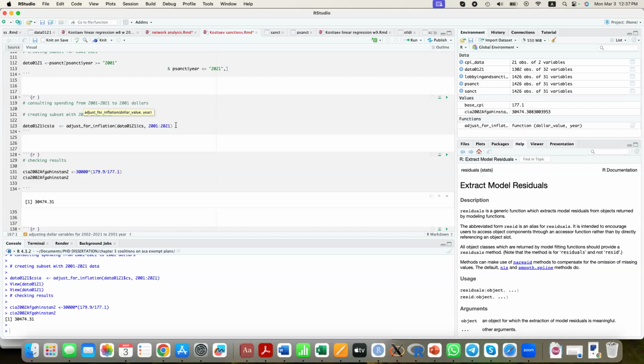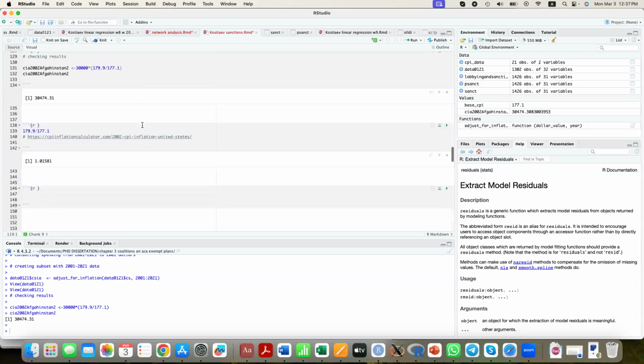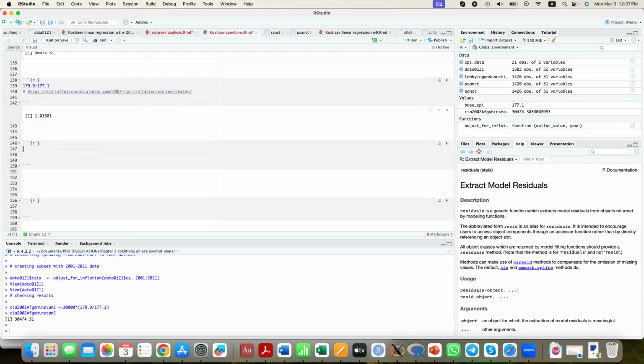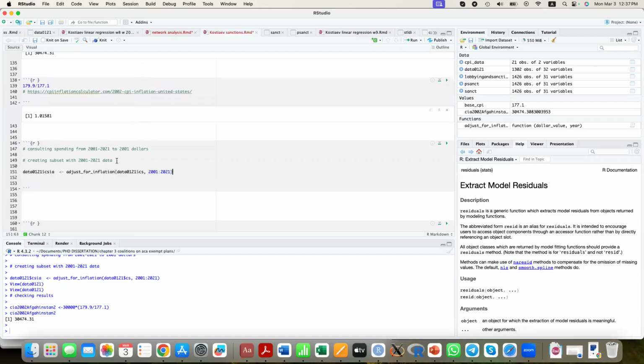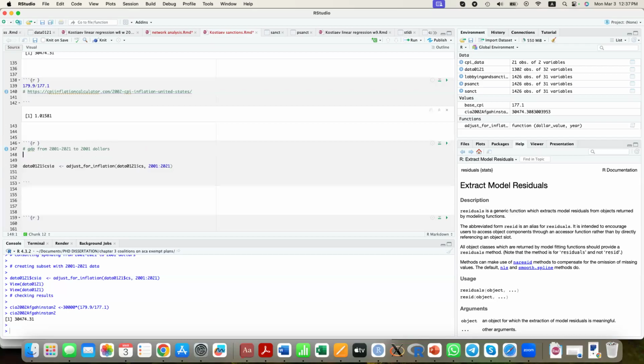So what we need to do is create GDP adjusted for inflation, right?